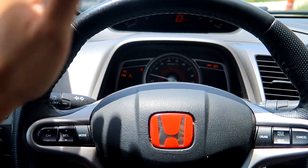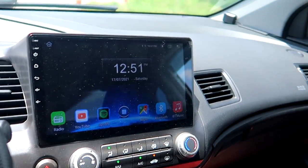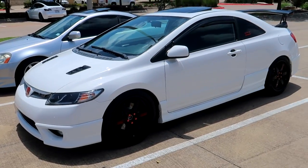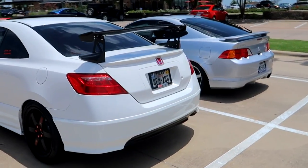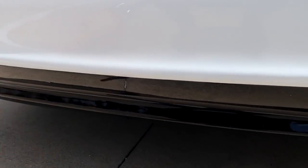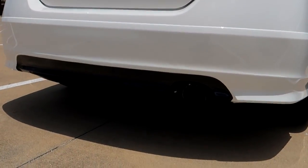Right now I'm driving my Civic Si and it feels so good to be back in this car. It's been about a month since I've driven it and I really missed it. Here's a walkaround of it — the damage was on the rear end to the HFP rear lip and now it's all fixed. It looks a little different now: instead of the matte black the lip came with, I wanted to paint it gloss black so it stands out a little more. Still have to fix the exhaust a little bit.